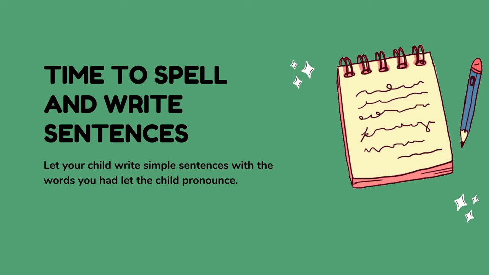Now it's time to go to spellings and sentence writing. I've always encouraged that you have a list of words that you will have on the flashcards, another list that are not on the flashcards, and you will use the ones that are not on the flashcards with the diagraph being taught to give the child spellings. Once the child spells those words, then you give the child short sentences, no more than 4 words. Very rare I go over the 4 words to write, and then let the child read those sentences. And you'll see their little face being lit up with joy to know that they can read what they have written.